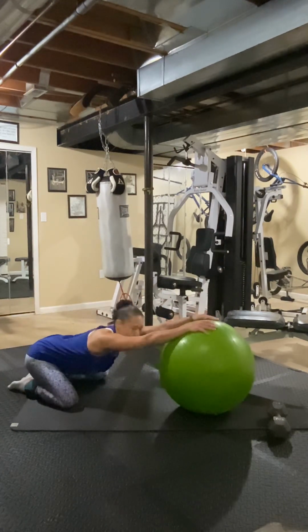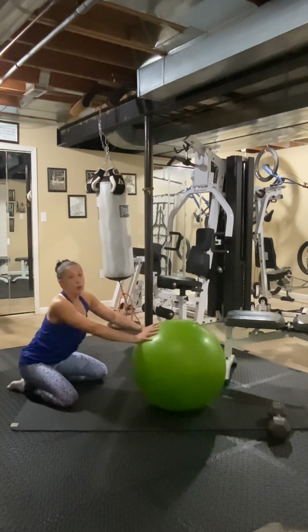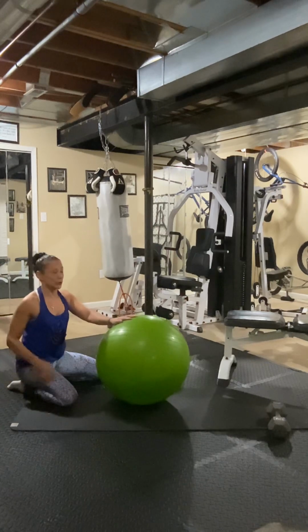Push the ball forward. Put your hands through. Get the tension out of lower back. Yes, you are working lower back as well, but we're really focusing on these glutes, okay?